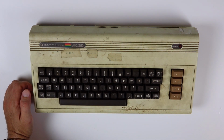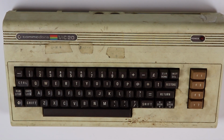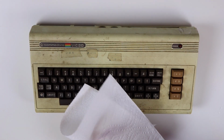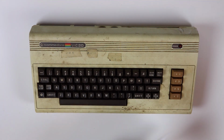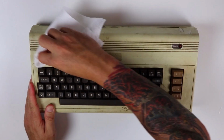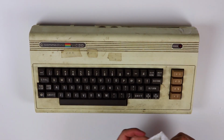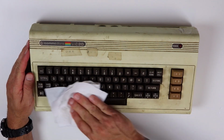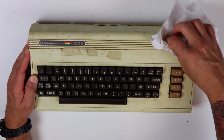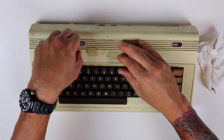Had a little bit more of a challenge on the actual VIC-20. There is what appears to be 20-year-old Scotch tape cemented to the top of it, along with years of just oil, dirt, grease, glue. So I started with the basics. We're just going to scrub it down with some Windex, and then we're going to slowly work our way to using some sort of a Goof Off cleansing agent, and then ultimately we're going to use some denatured alcohol to finally get that final scrub off.